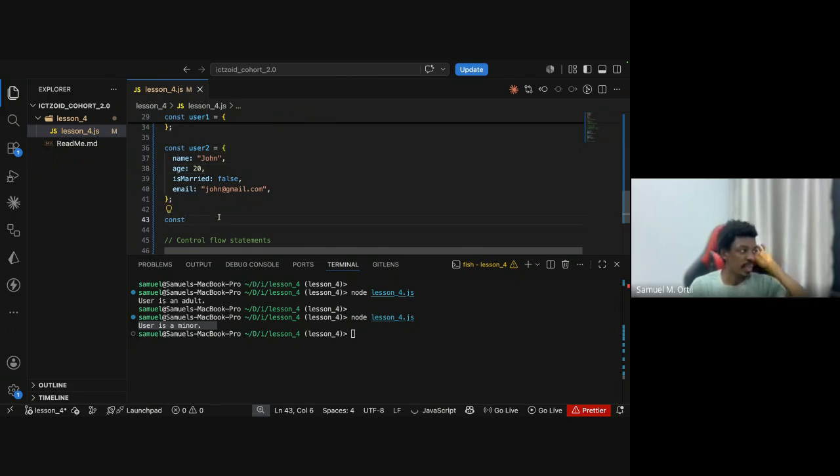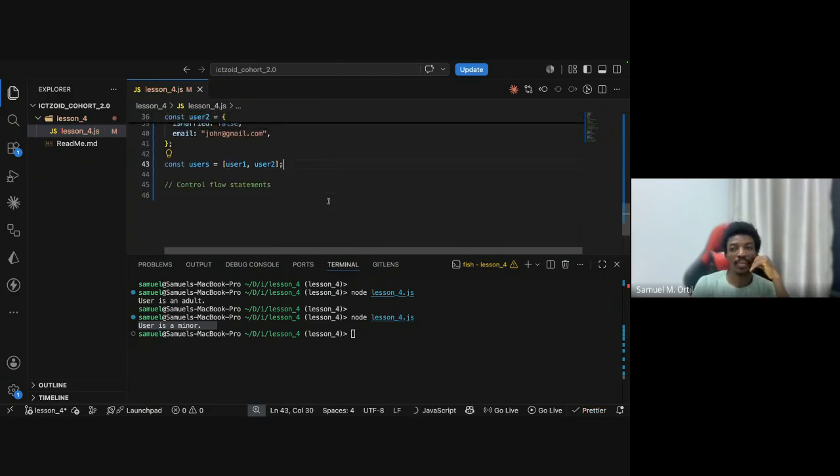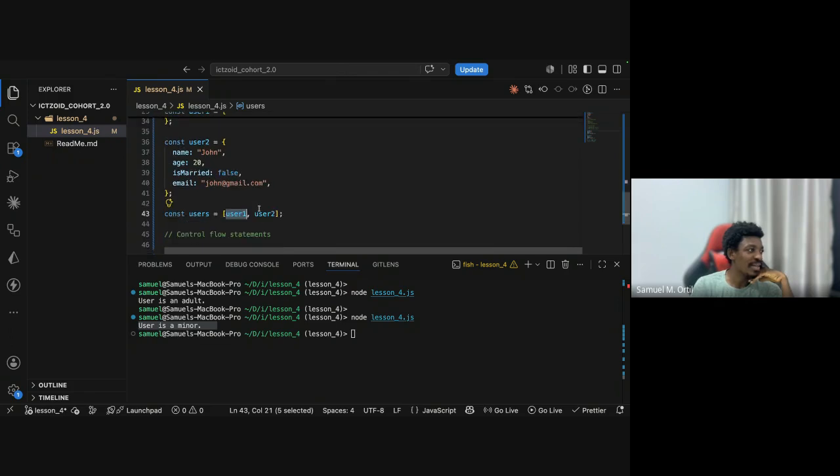Then we could have something like const users equal to this. So this is an array of users. So this array contains object user1. This is user1. This is user2. Right? So this is an array of objects, basically, right?